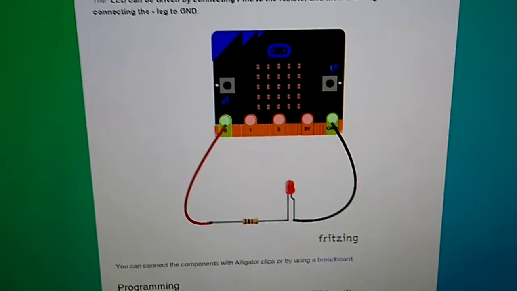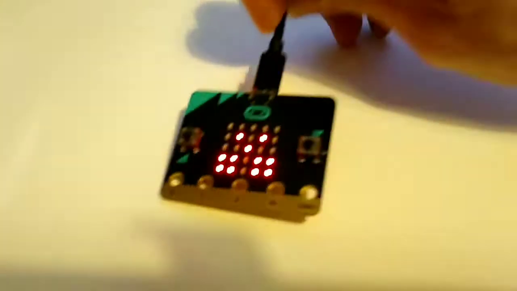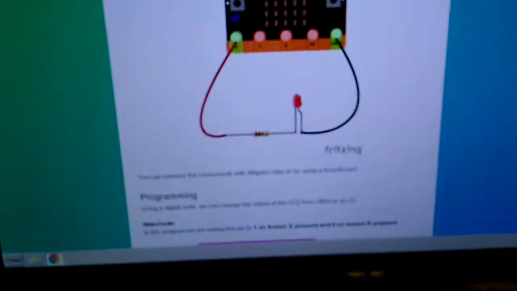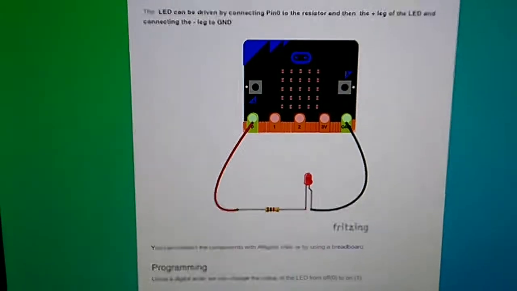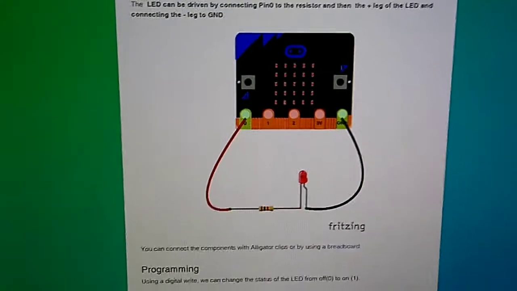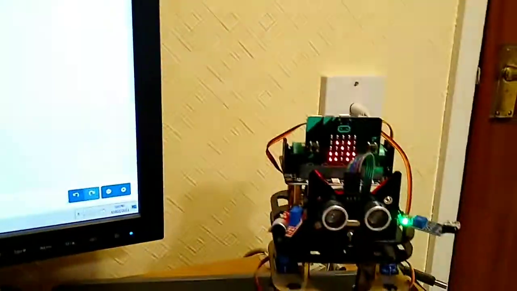The LED connected to pin 1 would tell you when a wheelie was in progress, as well as the bike wheeling symbol on the screen. And then the LED on pin 2 would indicate as soon as you've broken the current record, that LED would come on. I've also included in light red here some sounds that play when you start a wheelie, end a wheelie, and if the last wheelie was a record length.